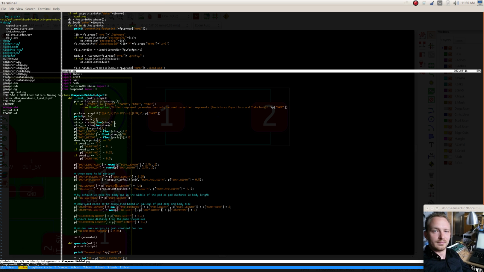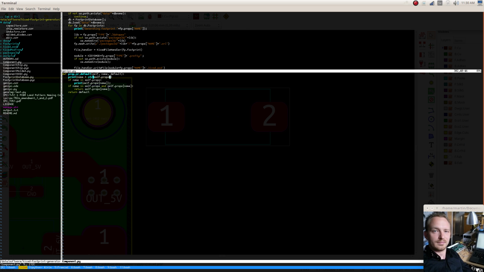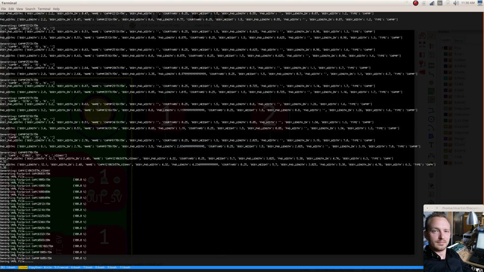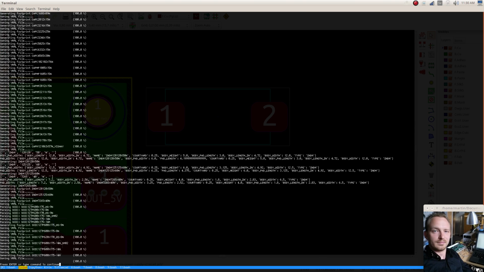It's supposed to be set to like pad width, body pad width, etc. But for some reason it's not working. Yeah, body pad. Oh, it is working.